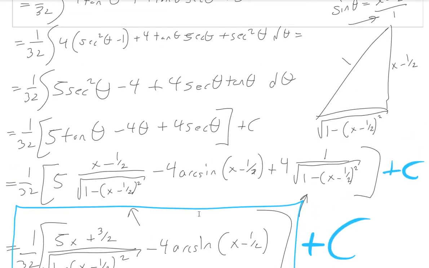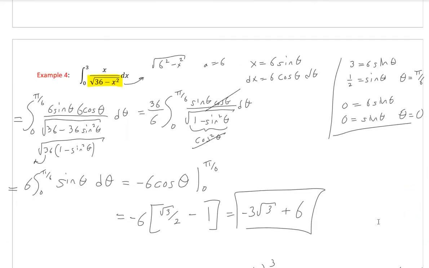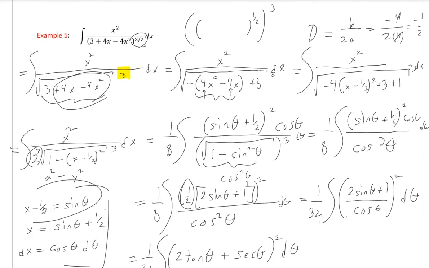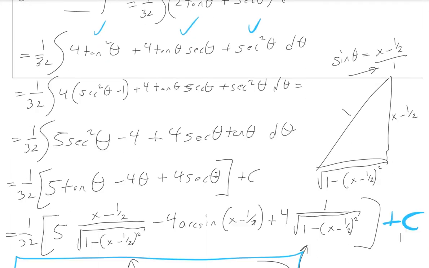So hopefully that gives you an idea of a lot of the simpler ones, like the fourth example, which took almost no time, and what the complicated ones can look like, this fifth example that takes a lot more time. A lot of things to keep in mind. Always draw a picture, particularly if you do not have bounds. If you do not have bounds, then you need to make sure you plug x back in. If you do have bounds, you should be able to find your new bounds, and you don't need to worry about plugging back in.